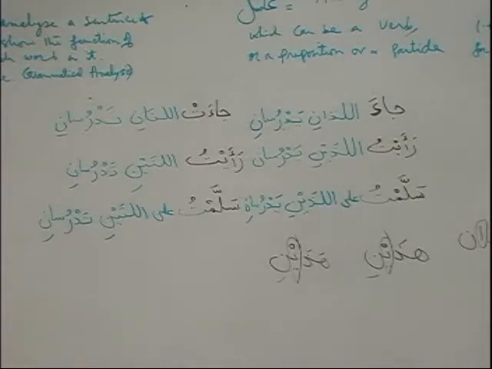Why? Yadrusani. Why should I mention it? Because when ism mausula comes, there is a silatul mausul. Two who are studying came. Who are those two that came? Two of them came. Who are those two? The two who are studying came. You can say yadrusani fil jamia, you can say bil jamiati, but yadrusani is good enough because it is fi'al and fa'il.